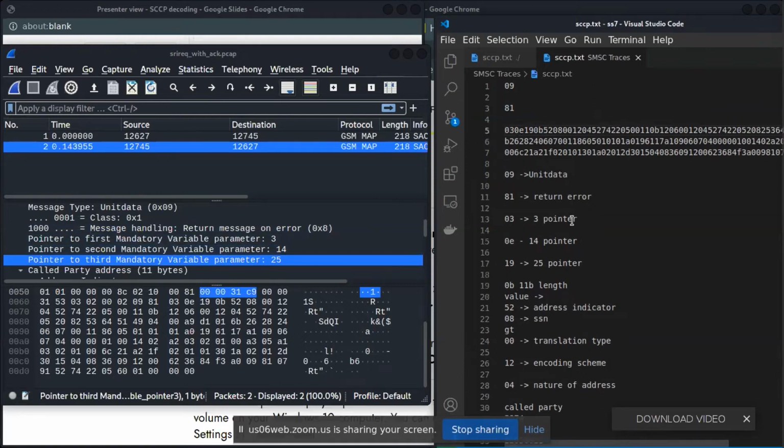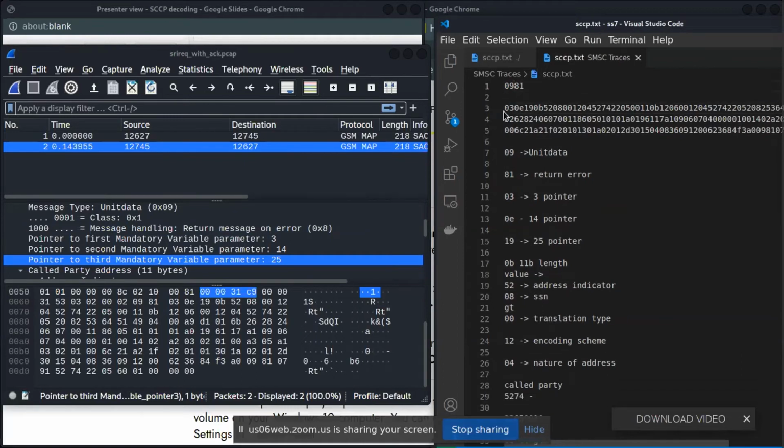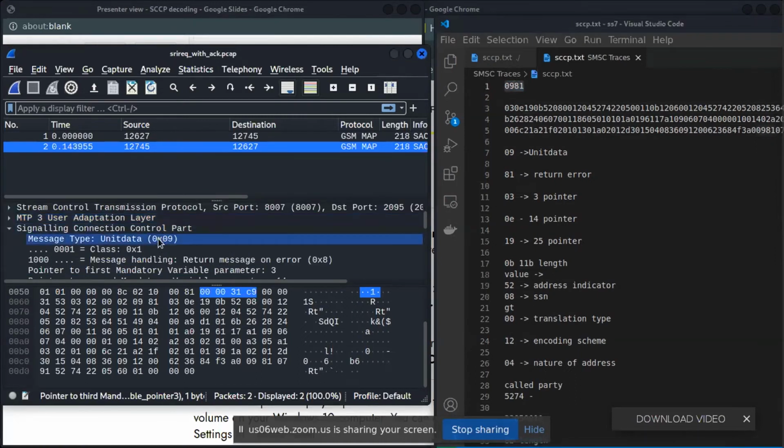Actually, the return error together with the class are encoded using 1 byte. The first digit, the four bits, which is a nibble, is the message handling, which is 1000, which is 8, and the second digit, which is 1, is the class, which is class 1, as I have seen from your dump.